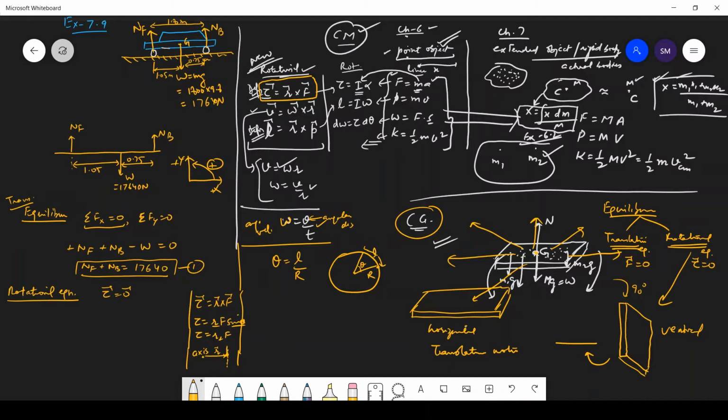Suppose the force is applied upwards, then we have the line of action. Draw this line of action, and then draw the perpendicular from the axis onto the line of action. That will be your r perpendicular. Here in this case, r and r perpendicular are the same, but they can be different, like when the force acts in this direction. This is your axis of rotation, this is the point where force is applied, so that's your r, and that's your theta. Extend the line of action, and r sine theta is the distance r perpendicular. But here r and r perpendicular are the same.